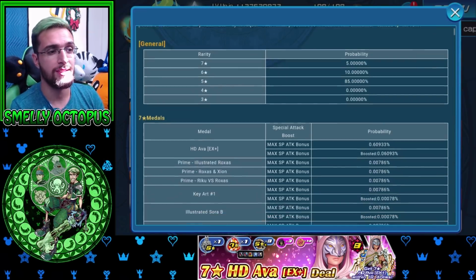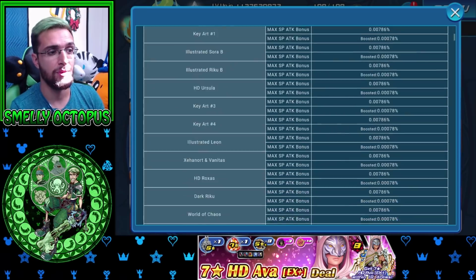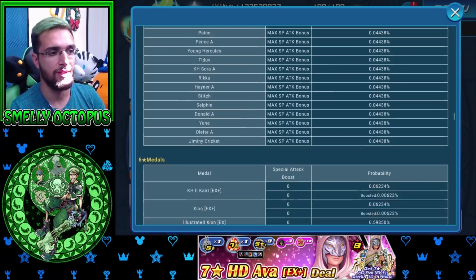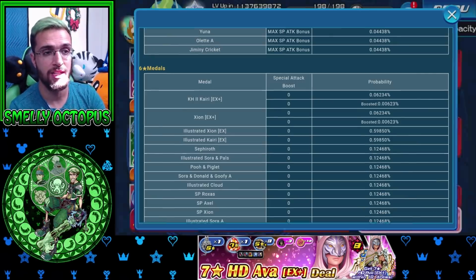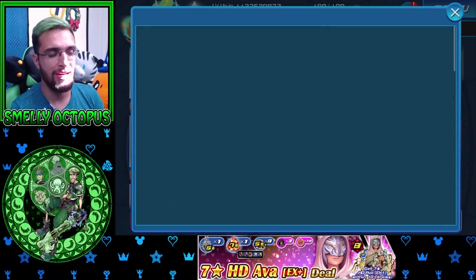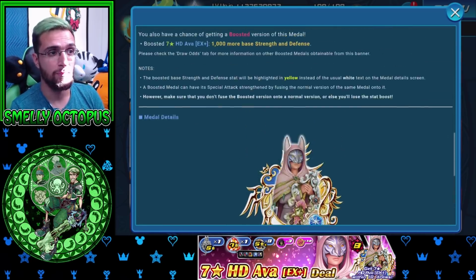The draw odds of pulling Ava are below 1%, but you got everything pretty much in here, even the 6-star, I believe, Kai medals, EX Kai, Xion Kai, but again with lower than 1% chance of showing up, and you're only guaranteed a tier 5 or Ava per pull.